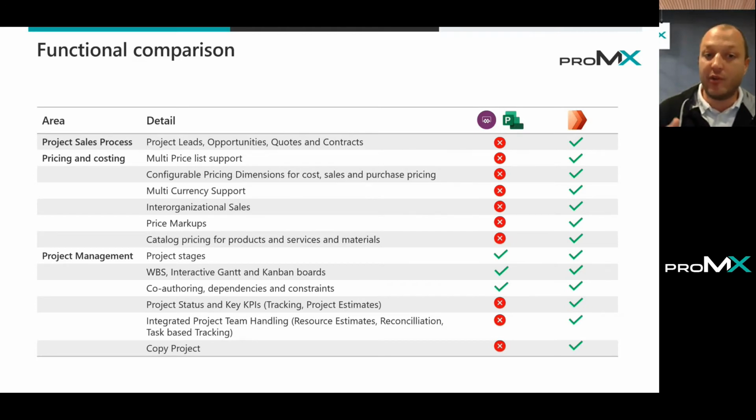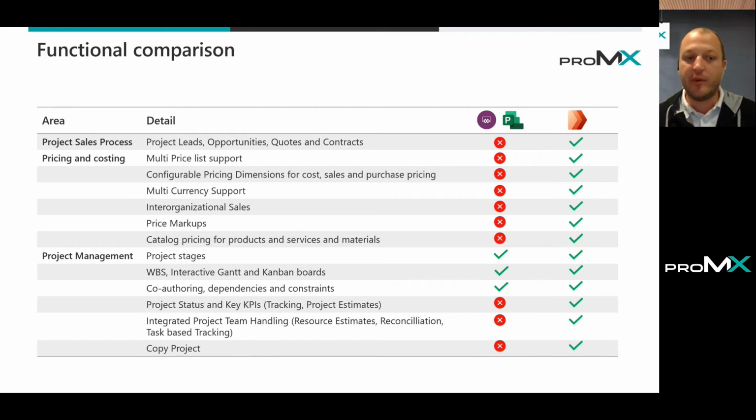In the same way, we automatically have inter-organizational sales handling by the system itself, which means if our contract is placed in the US and the resources are staffed from Germany, the US unit needs to buy the resources in Germany, and Germany will charge the use of their resources to the US hub. This data is automatically generated, can be reported and handed over to finance, and it's pretty helpful if you have such structures inside of your company.